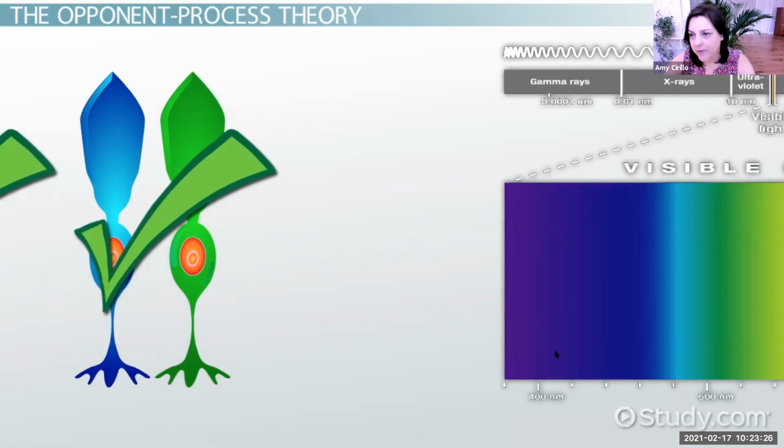Light waves are just like, think of them as waves in the ocean. They have different frequencies, right? And different amplitudes. And the frequency is kind of how fast they're coming, right? A short wavelength means a shorter distance between two waves, and a longer wavelength means a longer distance between two waves. So the shorter ones are blue, the medium ones are green, and the longest ones are red.